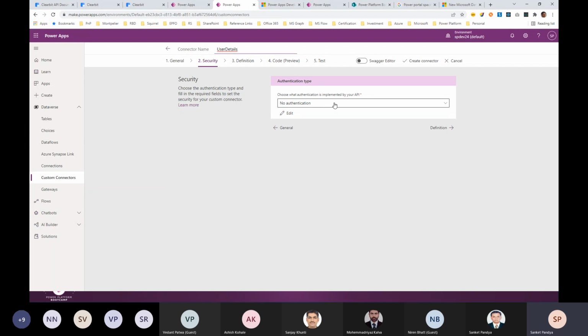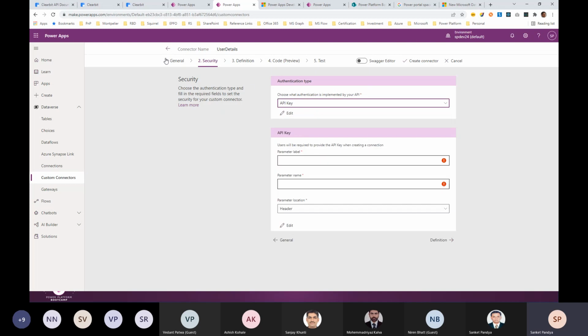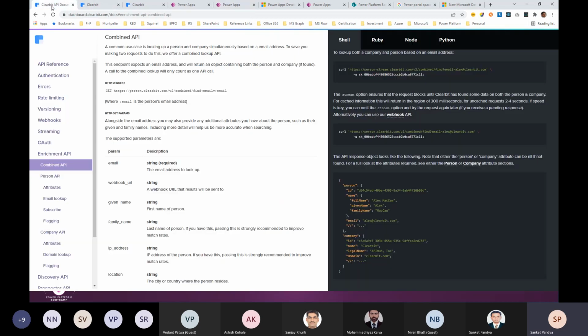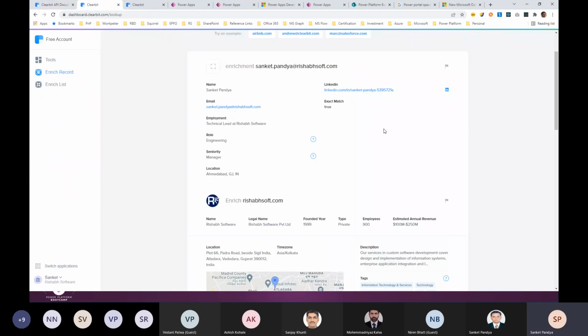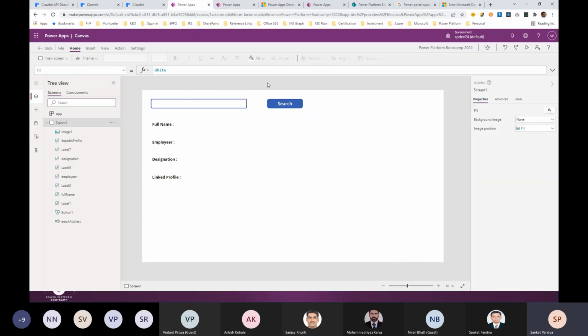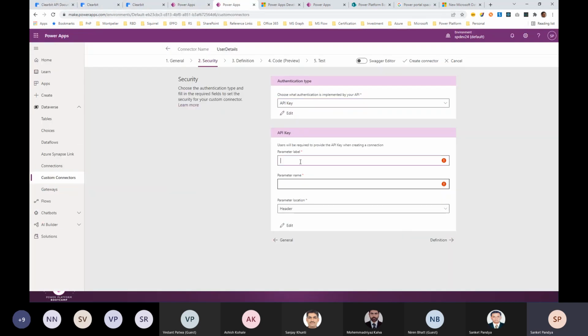For authentication, whatever authentication you have chosen in your API, you can define it over here. In my case, we are going to use an API key, because Clearbit provides us an API key, which I do have. We'll use that in our application. Let's say we are saying it's an API key.